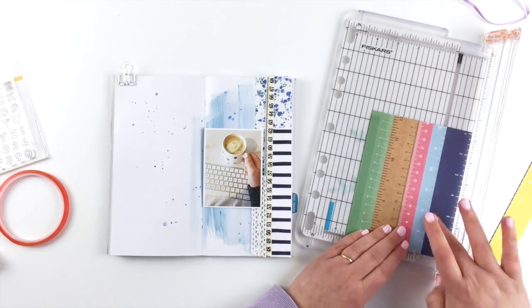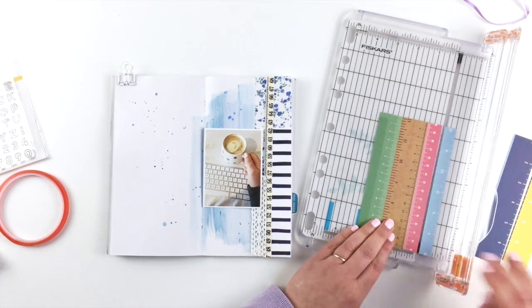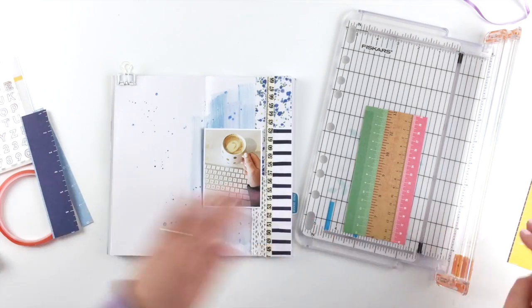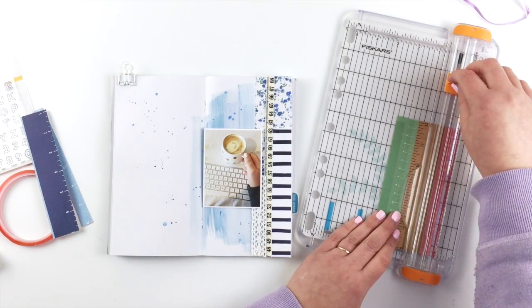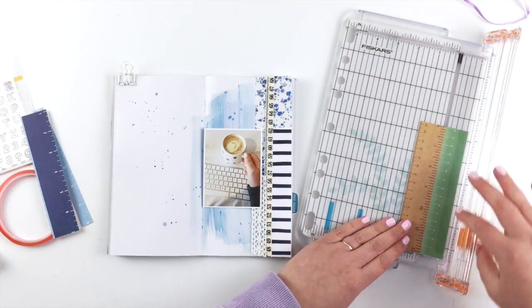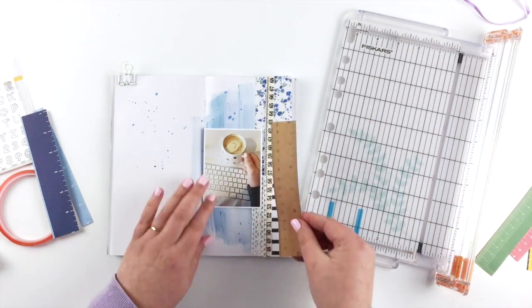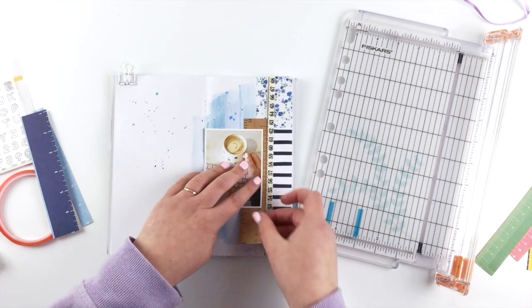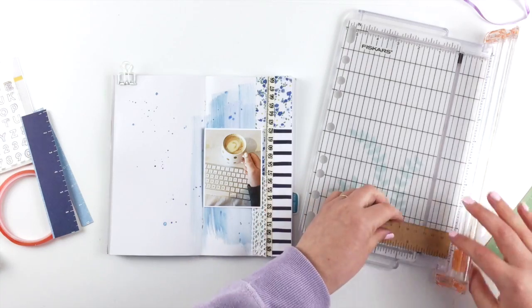Now there are a couple of blue ones in there and I did trim them down, but when I added it, it just needed a little bit more contrast. The dark ruler was too dark and the lighter blue one was too light. So in the end I decided to cut out this sort of tanny wood grain one, and I think it works much better. It sort of pulls the colours of my photos in a bit more.